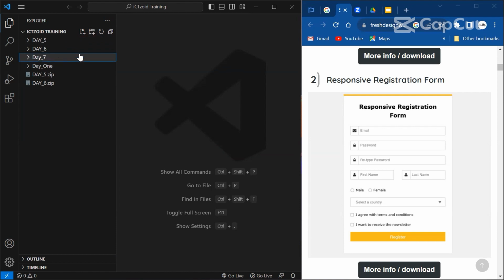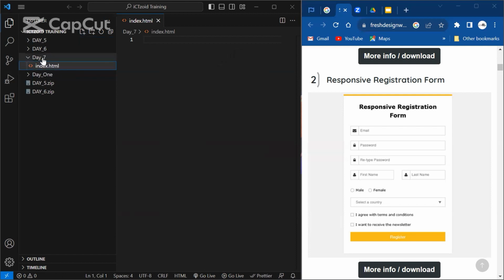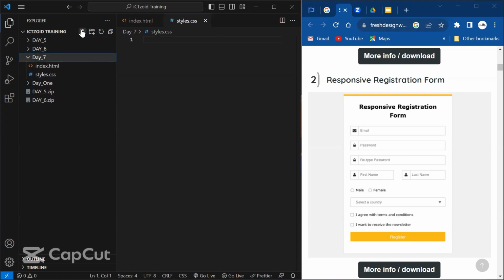Inside this folder, which is now highlighted, I can click on new file, so I'll have my index.html right there. Still in this folder, I need my CSS file. I'm calling it styles.css. You can give it any name you want. Then, in the same folder, I create a new file and call it main.js. So now I have my three files: the HTML file, the CSS file, and the JavaScript file.